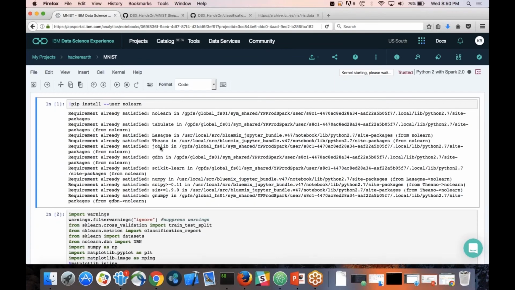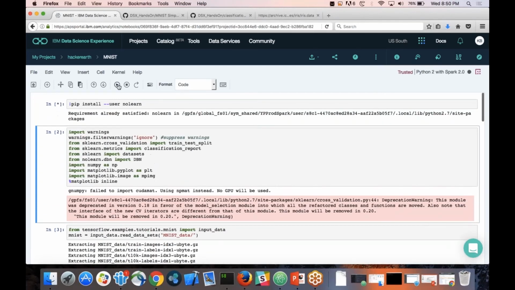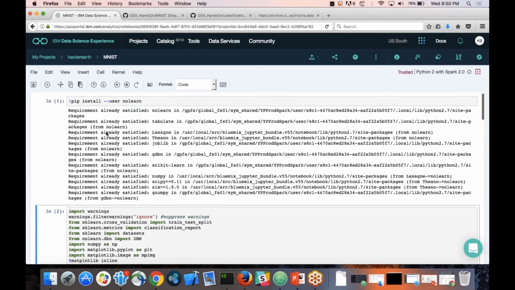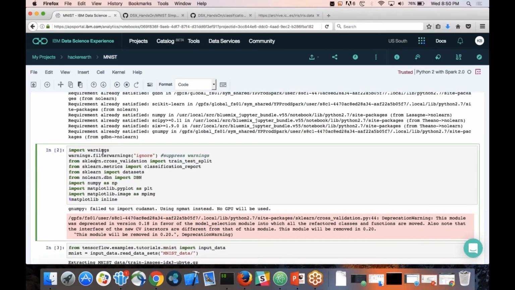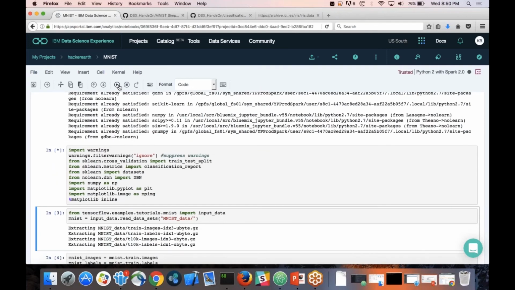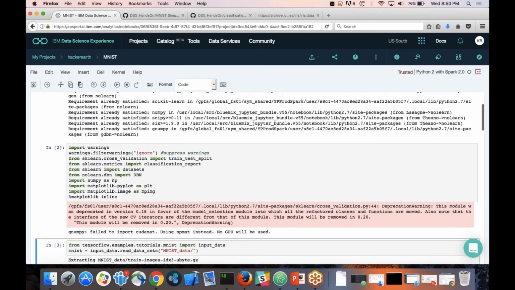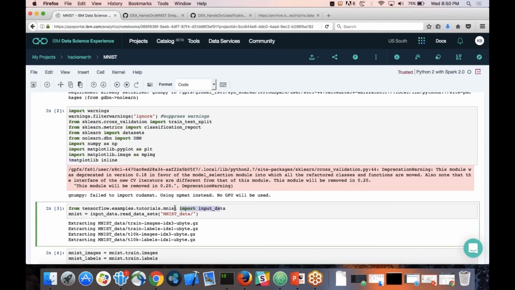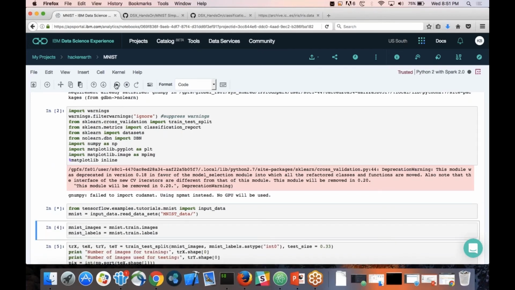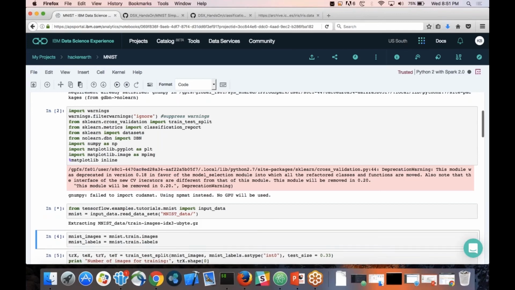Yes. So the next part is, for creating the MNIST data, you need another library called nolearn. We'll quickly install the nolearn library using this pip command. If I hit that, I'll see that it has already been satisfied because I've installed it already. You just import the required statements, and you go with importing the data set from TensorFlow. TensorFlow is one of the best machine learning libraries currently available from Google. It has been open sourced, so we'll be using that data set also.